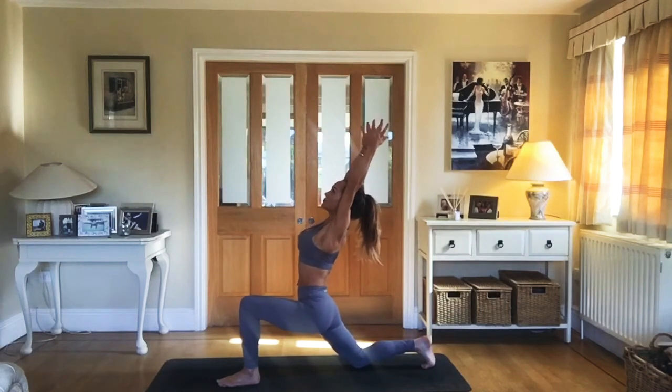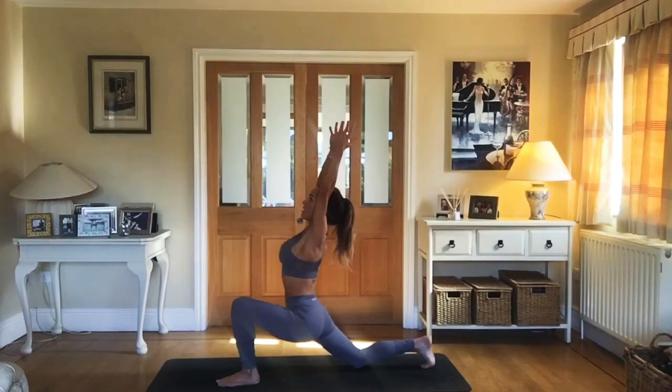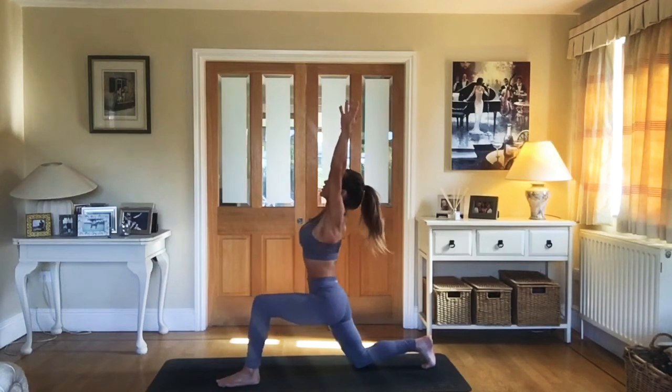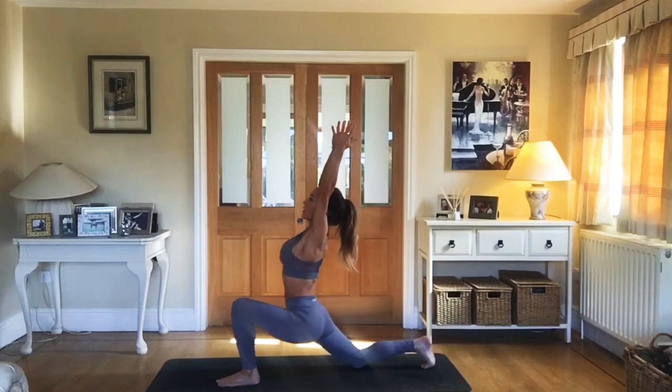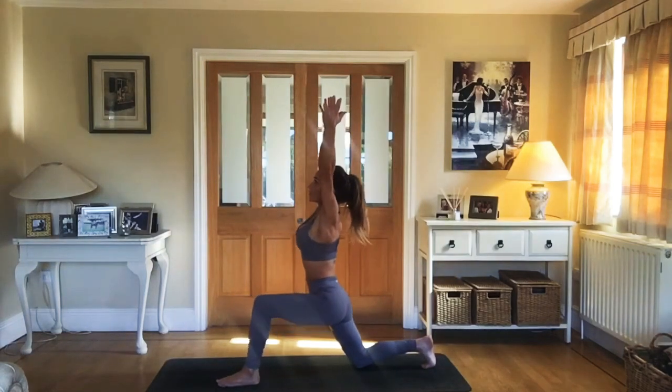Thumbs pull back in space maybe. You like to floss backwards and forwards and just get some space into the hips. Just do whatever feels good to your body here. Be exploratory. Do what feels good to you. Take another breath in. And a breath out.